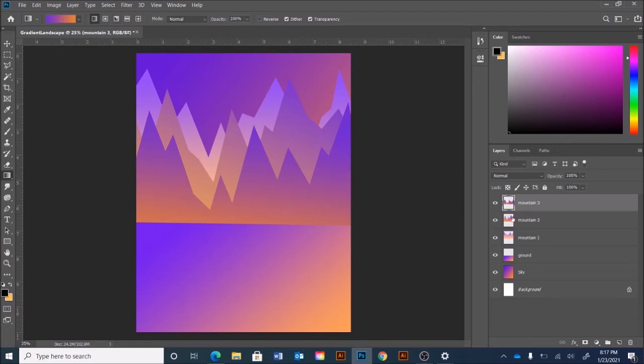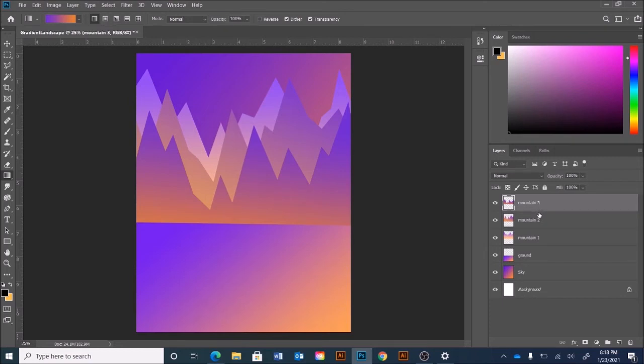So you should have our 3 mountains. So you can see them. We have our foreground, our middle ground, and we have this background, which is the furthest away from us. So that's why it's lighter. All right. And what we want to do now is we're going to be transforming this, because I actually want this down here to look like a lake that's reflecting the surface. So in order to do that, I actually want to combine all 3 of these layers.